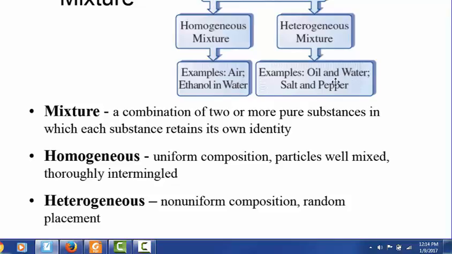On the other hand, if I grabbed a bottle of oil and water, say I'm getting salad dressing, I will be able to see the oil and water separately. Oil and water don't mix, so you get a heterogeneous mixture from them. Salt and pepper mixed together would be physically mixed. You could see the grains of salt and the grains of pepper separately. So that would be an example of a heterogeneous mixture. If you can see the separate components, then they are heterogeneous, not homogeneous.